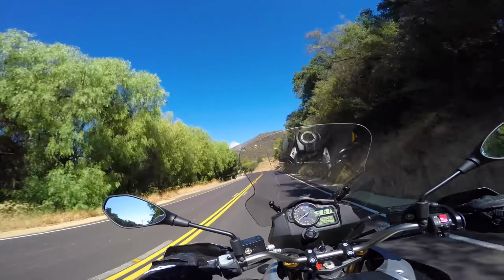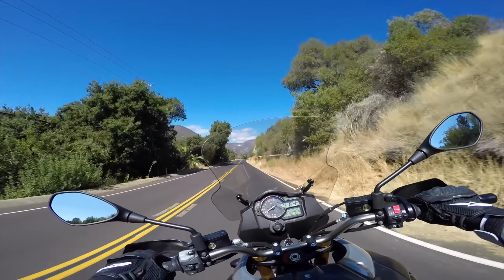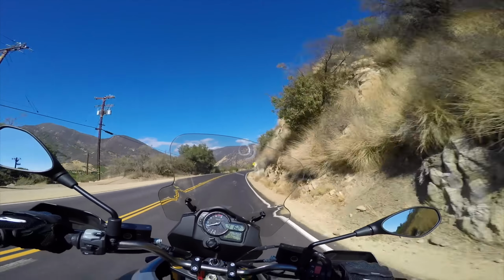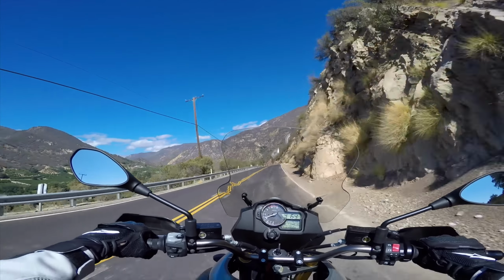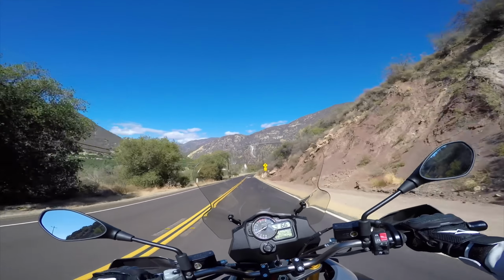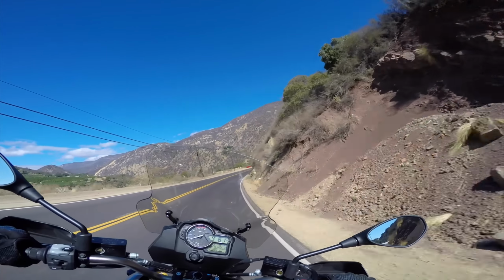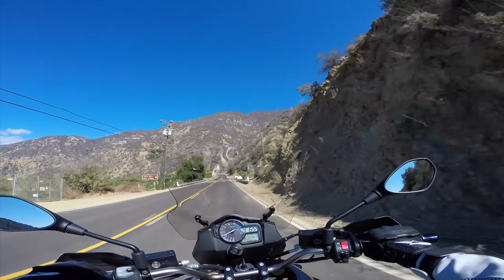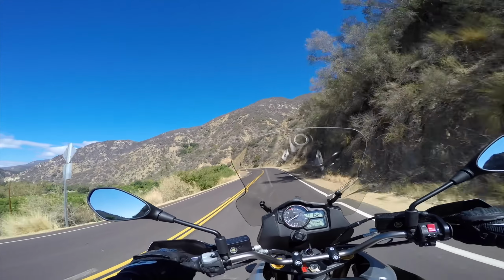One of the things about my bike, I've kind of been wishy-washy about these bar risers. I think in my initial review I was a little undecided, but after so many hours on the bike now, I obviously haven't taken them off. I do like them. Most of the time I'm having to ride somewhere to ride where I want to ride, so it is nice for cruising on the highway and things like that. And since I don't ride that much in the dirt, I'm not standing up that much, it's not going to be too much of a problem. So I'm liking the bar risers.